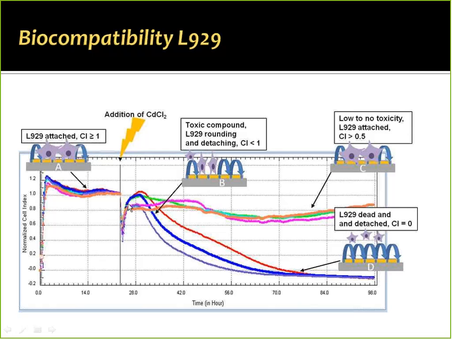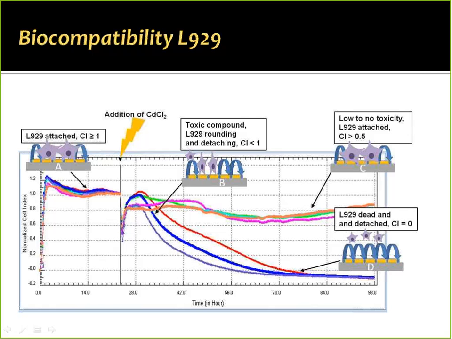And when we do this, for example, as a control, we immediately get a change in morphology, a hump here, and we see a really quick descent in the cell index to really rapidly approach a cell index of 0 again. And that's because the cells have rounded up and then they have detached. So now these electric fields are not disrupted. So you get 0 impedance, and so the cell index is 0.